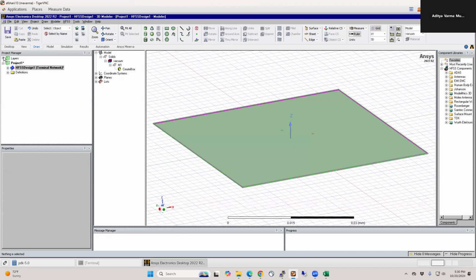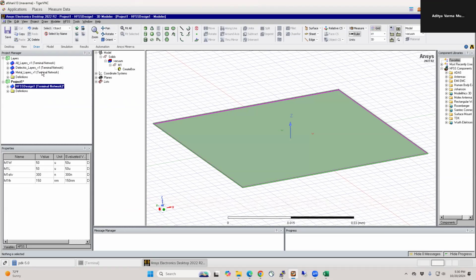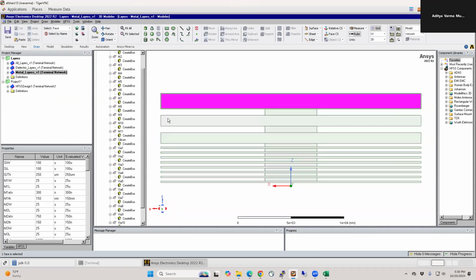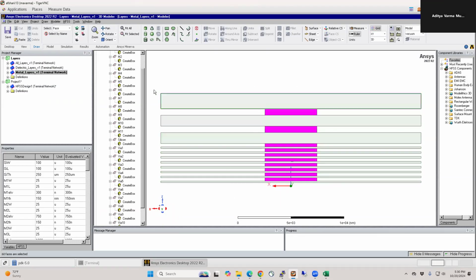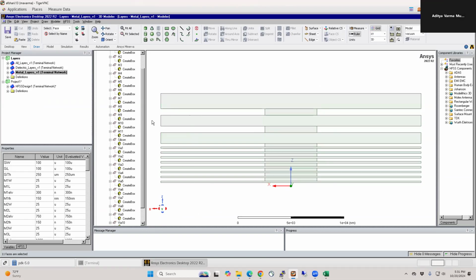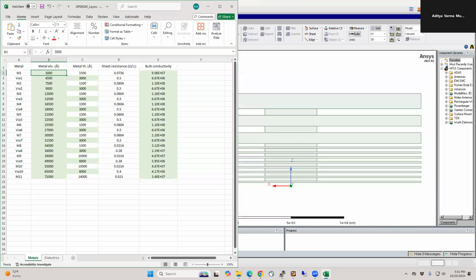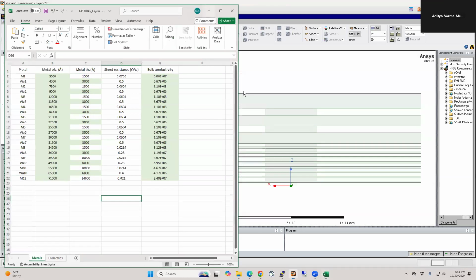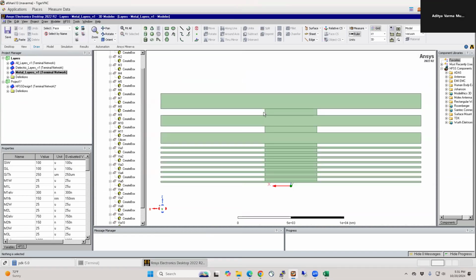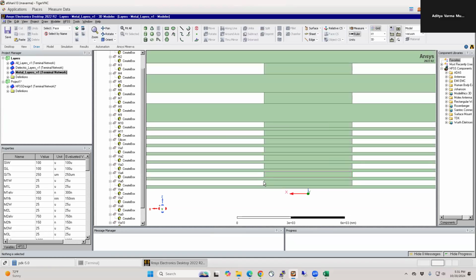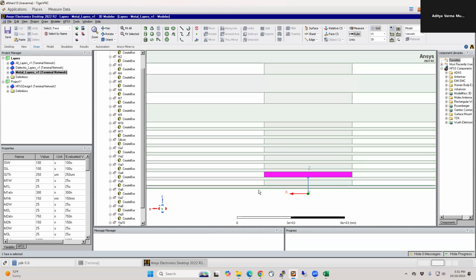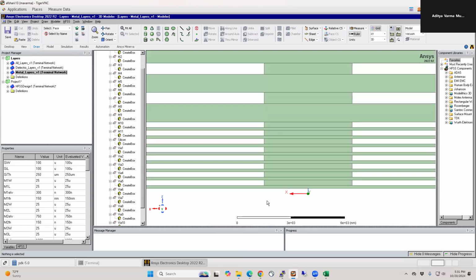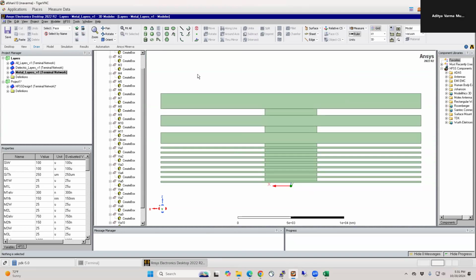The reason that I recommend doing this, so here I have all the metal layers and all the vias. So these are all the vias and these are all the metal layers. And I got all this information from this Excel sheet and I put it in, right? Just these two values really. The reason I recommend doing this is that when you do this, you'll see if you made any mistakes. So for example, sometimes the gap will not be matching, right? So you want all these vias to be touching the top and bottom and not extending beyond. So that's why I do this.